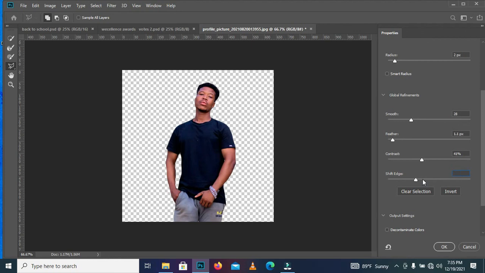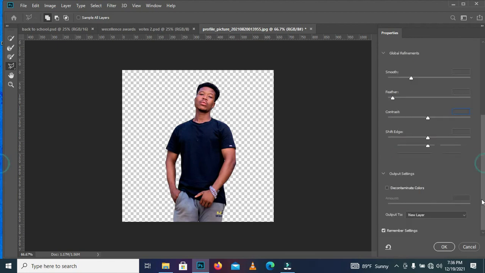So after everything, you come to this place, output to. You can select selection, new layer, or layer mask, new layer, any of these. When you select new document, the picture opens in a new document in the background.